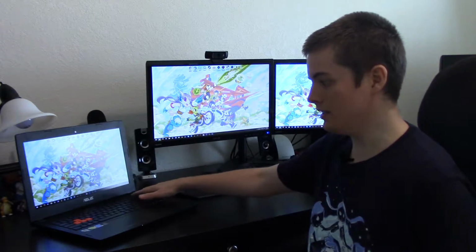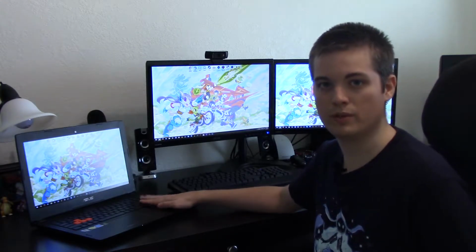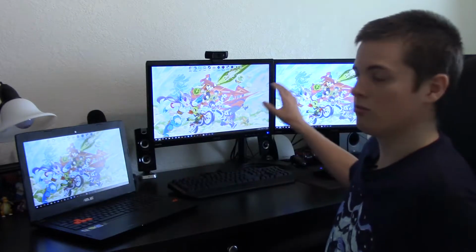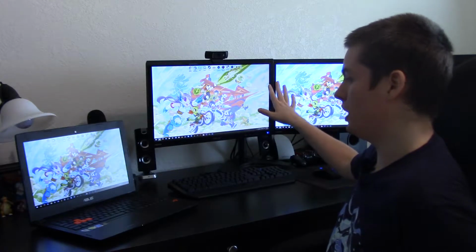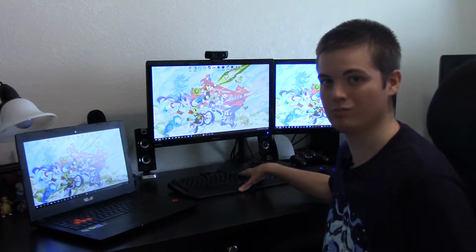So this thing does a pretty good job at recording and editing video, but I do pretty much a majority of my work, all my live streaming and recording stuff right here on one of these two displays. These here are hooked up to my main PC, which is where I spend a majority of my time working here in this room.